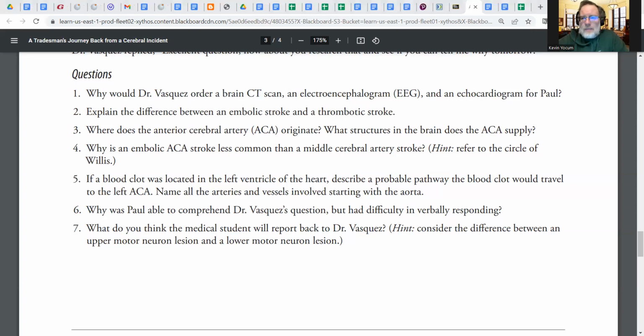In fact, the left side of the heart ejects blood into the aorta, and the aorta branches and heads up to the brain and then heads down to the rest of the body. So if he had a blood clot within the heart tissue, it could have come from inside one of the coronary arteries that surround the heart, because that has an entry point near the aorta. So if it went to the brain, it would have come from the left side of the heart.